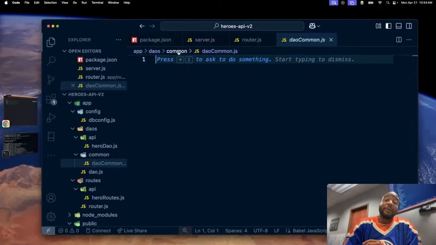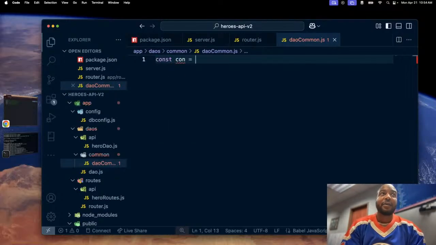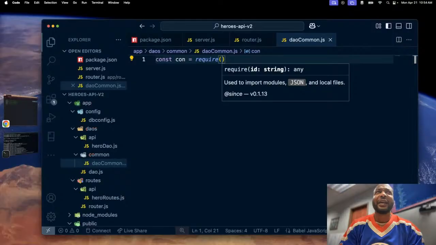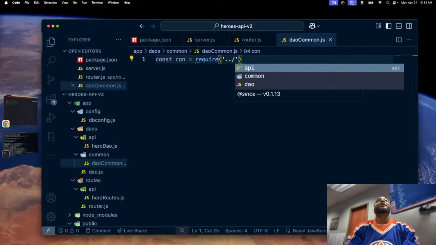All right. So here we go. Let's do that. I'm going to say const con. I'm in DAO common.js. Const con is going to require the DB config, because we need to know which database we're connecting to and how we're connecting to it. So it's going to be ../ going out of my common folder, ../ going out of DAOs.